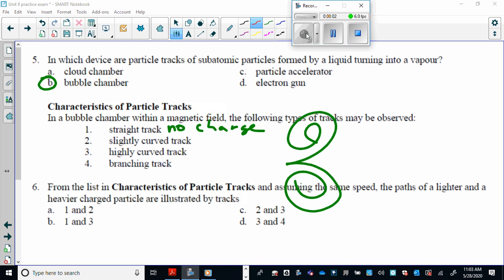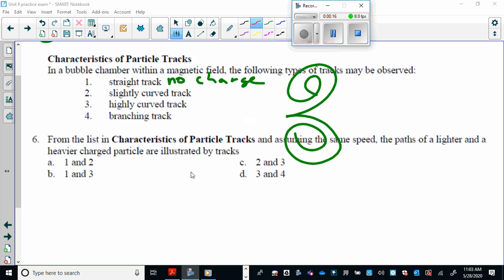Part 2 of the practice exam. I'm going back to question 6 because more embarrassing than the fact that I thought there should be a diagram is the fact that it didn't need to be a diagram. When it said illustrated by the tracks, I assumed it was talking about the next question, which says, well, never mind. Anyway, who cares?